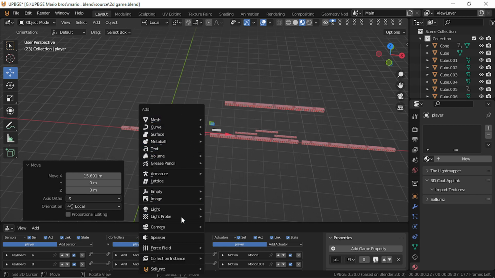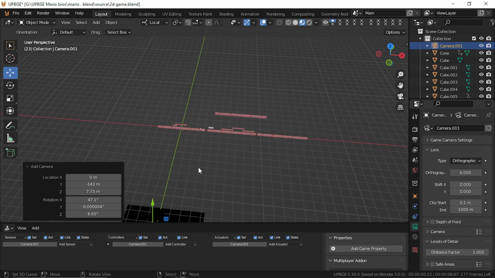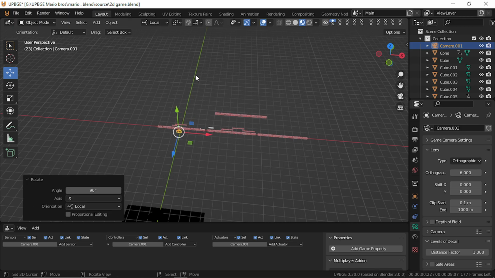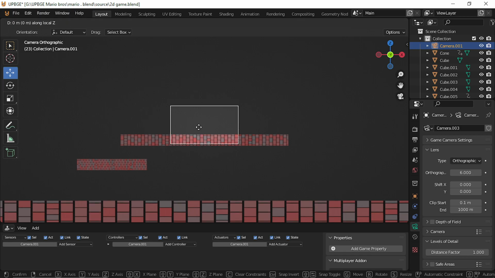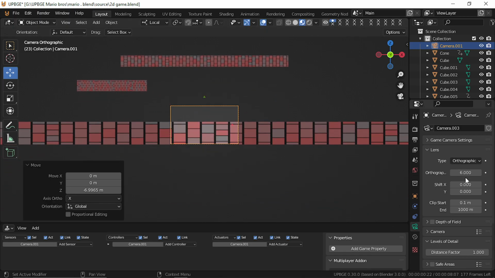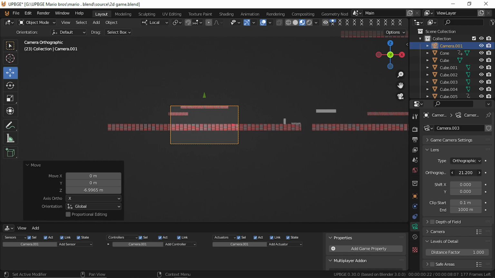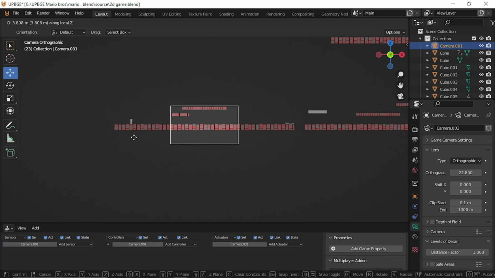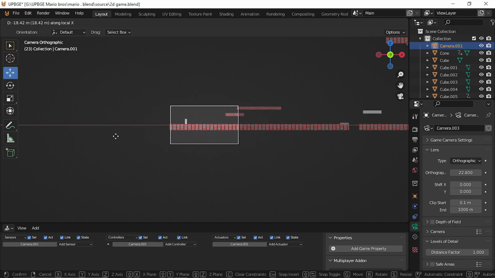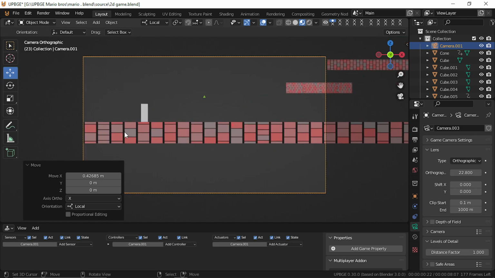So I'm just gonna Shift A and make another camera. This one is also going to be orthographic. I'm gonna move it forward. Alt R or X90. So it should be able to see the game now. GZ. Now I'm gonna play with orthographic, make it a little bigger. I want to see a lot of the game. I'm gonna bring him over here and bring this camera, GX. Making sure I'm not seeing that part.